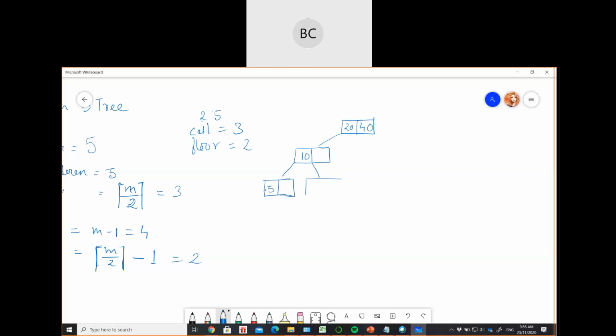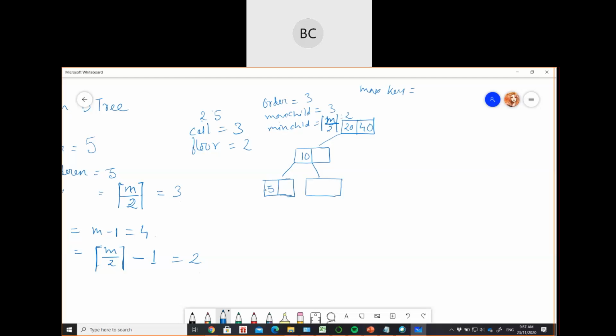maximum children for order 3 is 3, and minimum children is ceiling of m by 2. 3 divided by 2 is 1.5 and the ceiling value is 2.